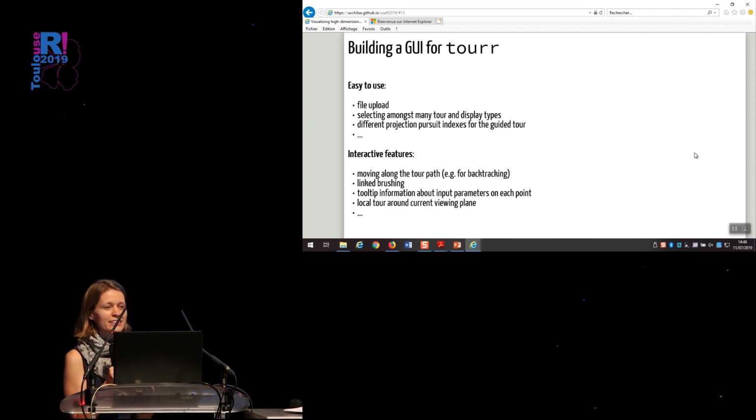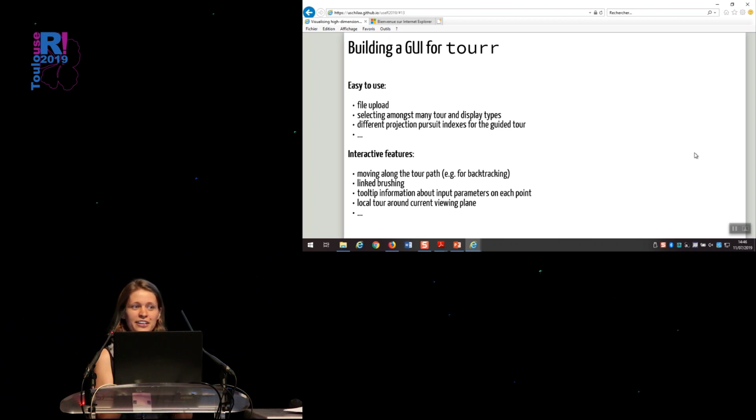My main reasoning is that people in physics aren't really users of R. So I want to have all the major options available in the graphical interface. So we build in things like file upload, selecting between tour types, display types, also more advanced options like selecting projection pursuit index functions for a guided tour.